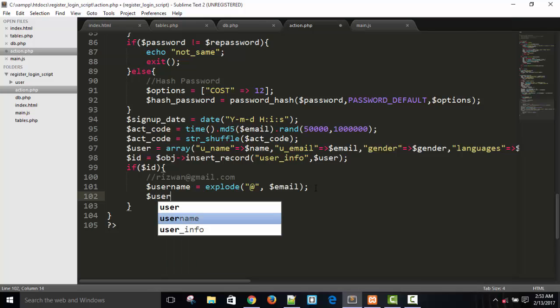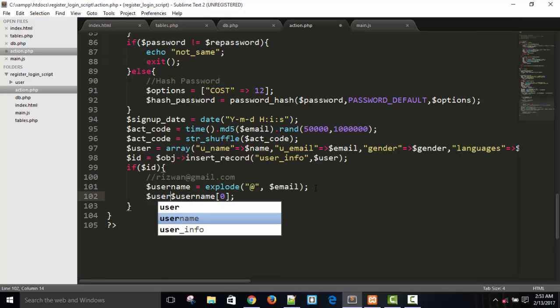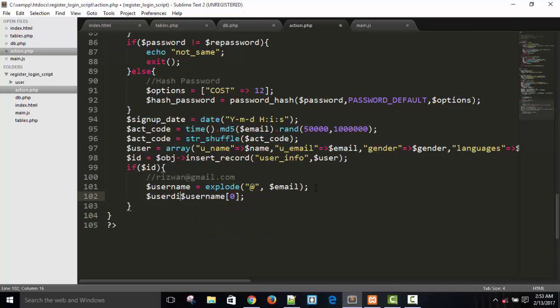Now $username, then bracket. So first I'm accessing the first one, $user_directory. Okay, fine.